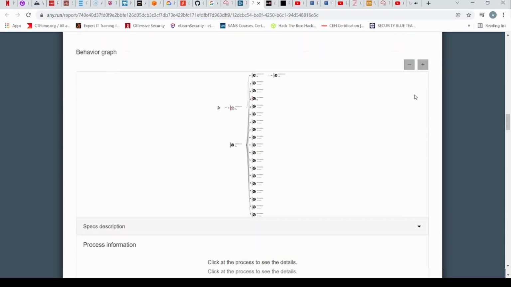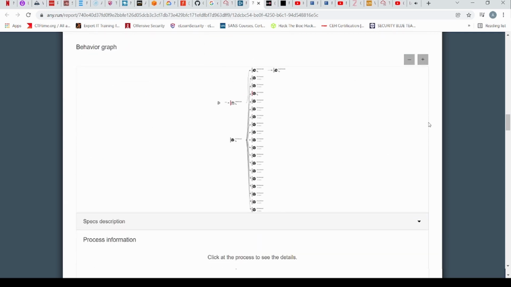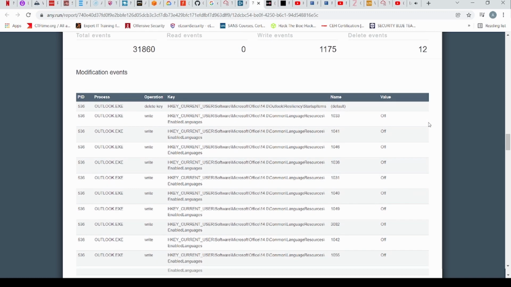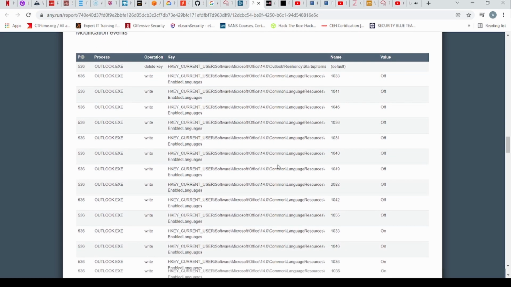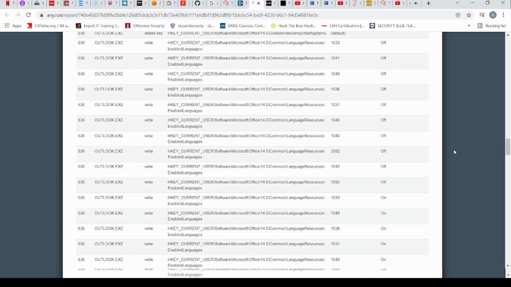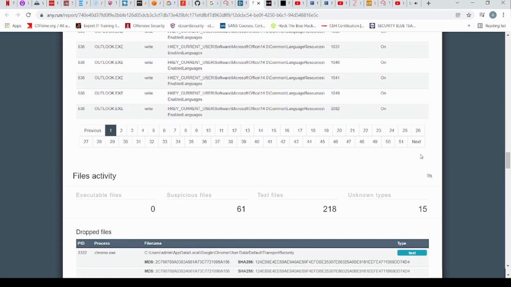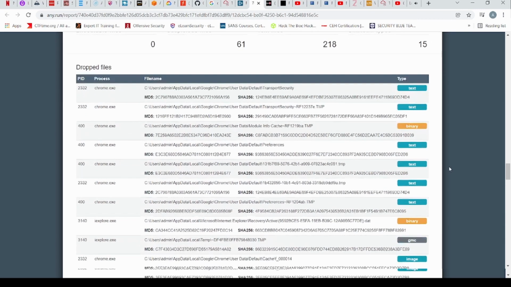You go down and you see all the processes that were exploited, which is a bunch. They give you screenshots. They give you a behavior graph. What else? Everything that got modified. This malware started to modify files in the HKEY_CURRENT_USER folders, and it's a bunch of pages, right?